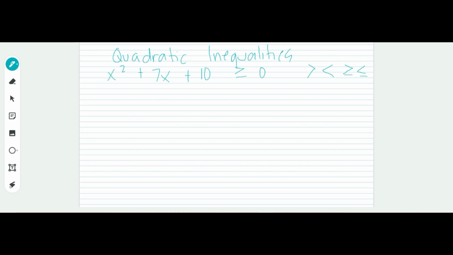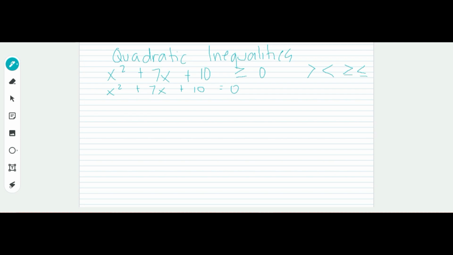Now, let's use this particular example: x squared plus 7x plus 10 is greater than or equal to 0. If we are going to solve this, the first thing you have to do is to treat this like an equality. So we will temporarily make x squared plus 7x plus 10 equal to 0, so we can get the critical numbers. Those critical numbers will be very useful for our test intervals later, so that we can also identify the test numbers. Later on, we will clarify all those terms that I have just mentioned.